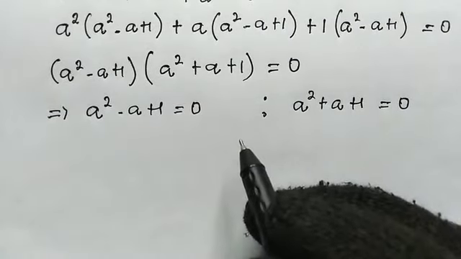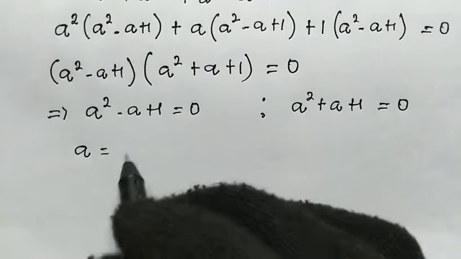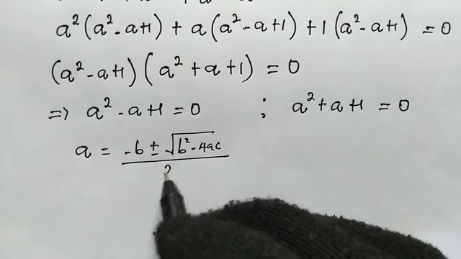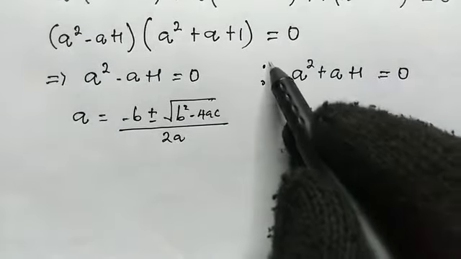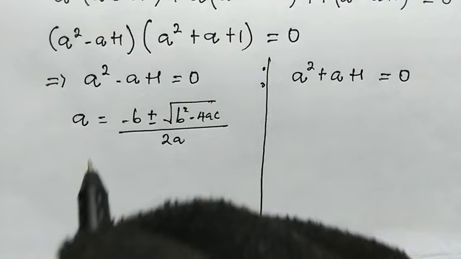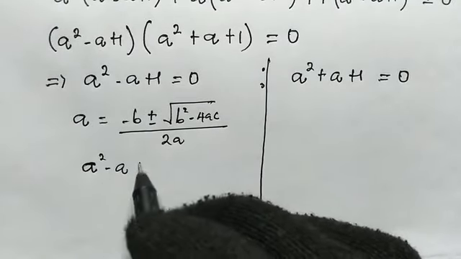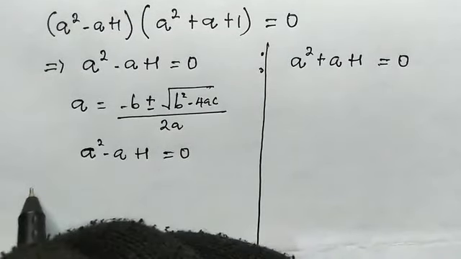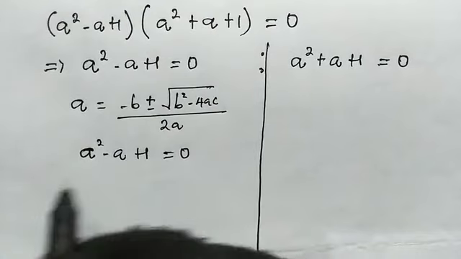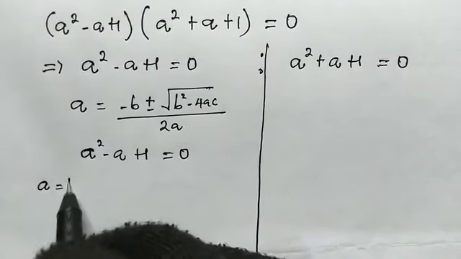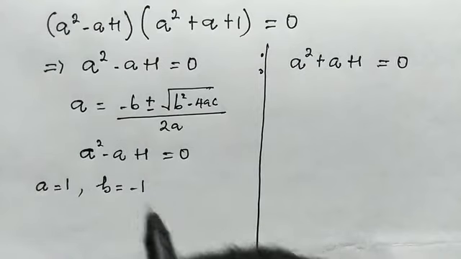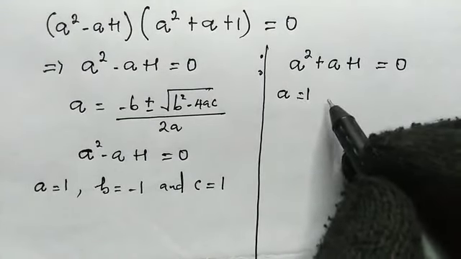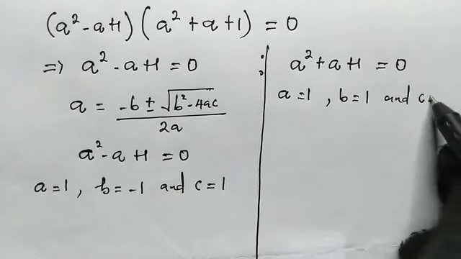Of which we're going to make use of the general quadratic formula, right? So remember that a is going to be equal to negative b plus or minus square root of b squared minus 4ac, divided by 2a, right? Okay, so here, from this equation here, we have a squared minus a plus 1 equals 0. We have here a squared plus a plus 1 equals 0. So here, our a here, we should have used another variable. Well, no problem. So our a here is the coefficient of a squared, which is 1. Our b here is the coefficient of a here, which is negative 1. And the constant c equals 1. And from this side, our a here is 1, our b here is 1, and the constant here equals 1.